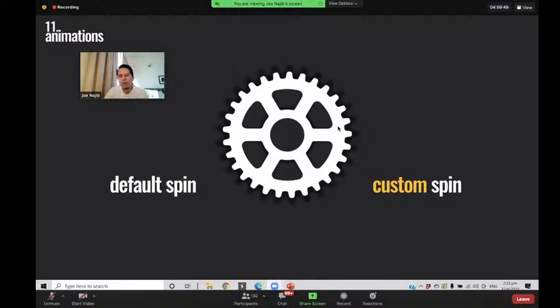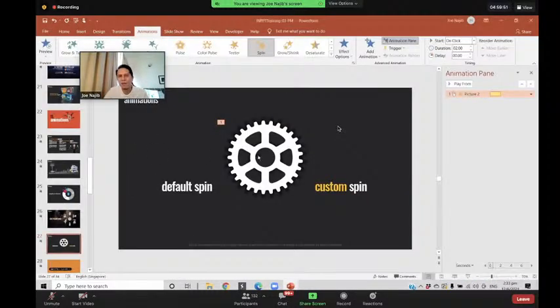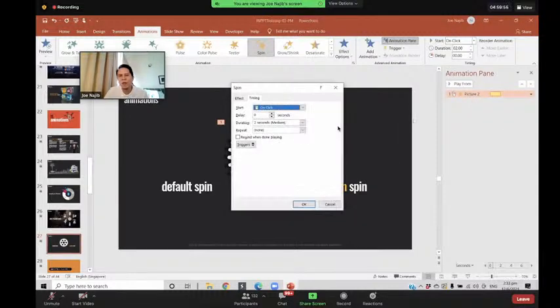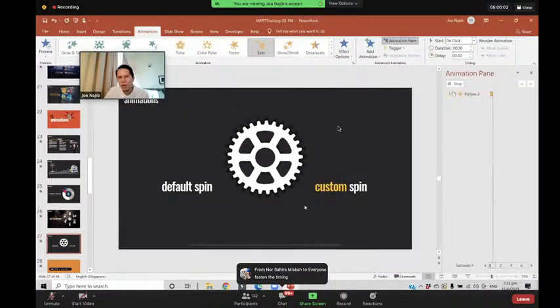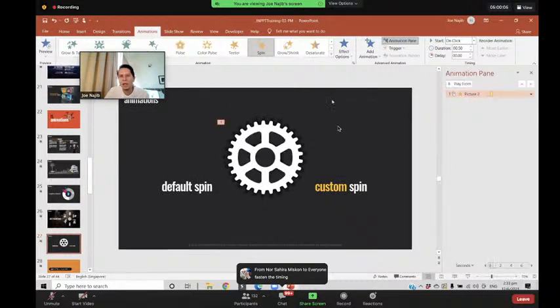So, if you want to make it move fast again, you can always go back to timing. So instead of the duration being 2 seconds, you can drop it down and make it very fast, like 0.5 seconds, right? So that it will spin faster. Now it looks like a more natural 30-degree turn.